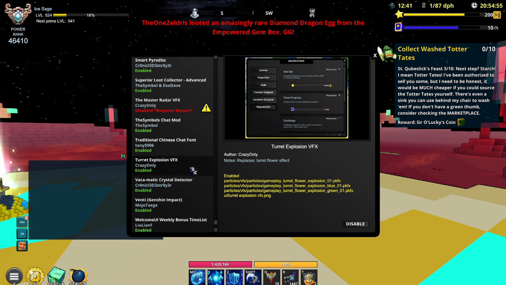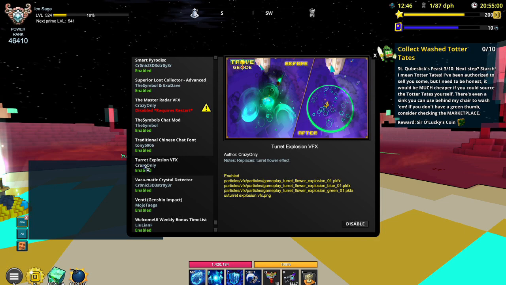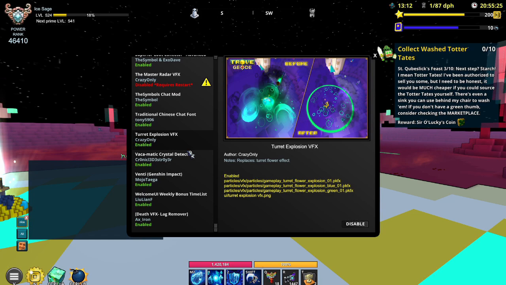Other than that, we have got the Turret Explosion VFX mod, which is very, very important if you're trying your best to survive in the Geode Caves, because if you didn't know, if you step into one of these turret stuff, you're going to lose your gas way quicker. So with this range, you can effectively know where you can stand safely without losing as much gas as possible. And this has proven to help players not lose that much gas and earn more flux, so I would recommend you guys to get it if you don't already have it for the Geode Cave farming.